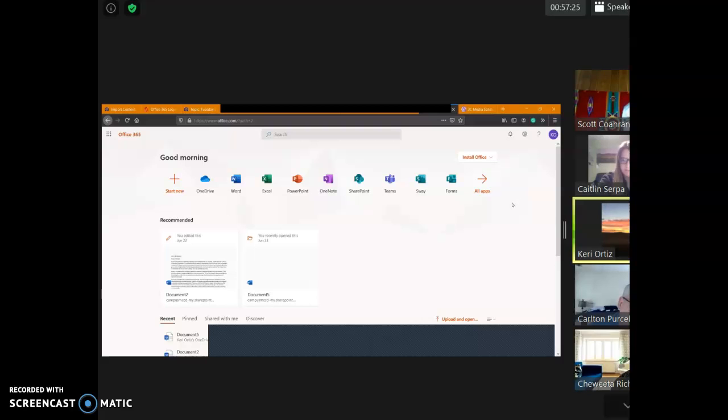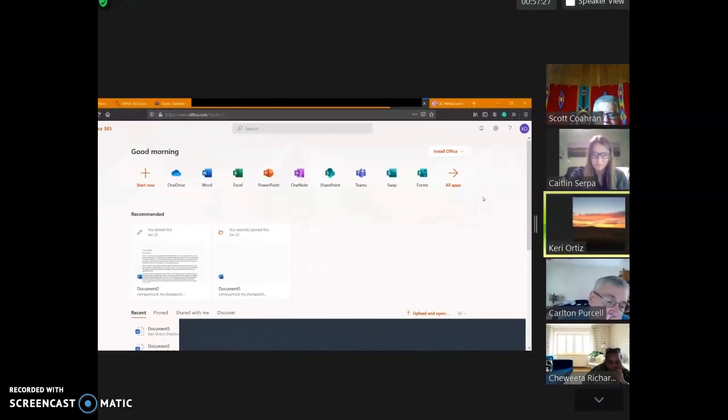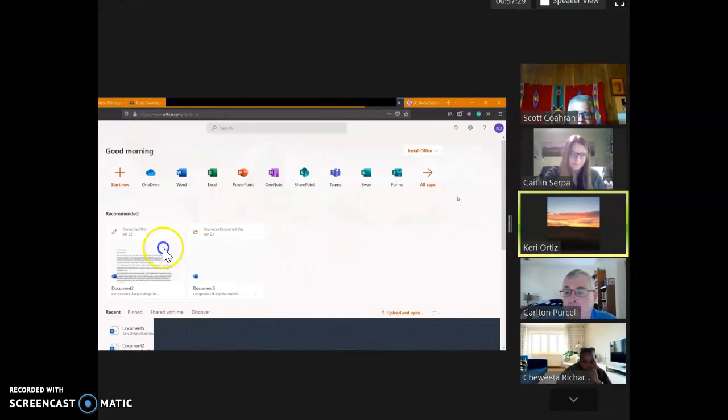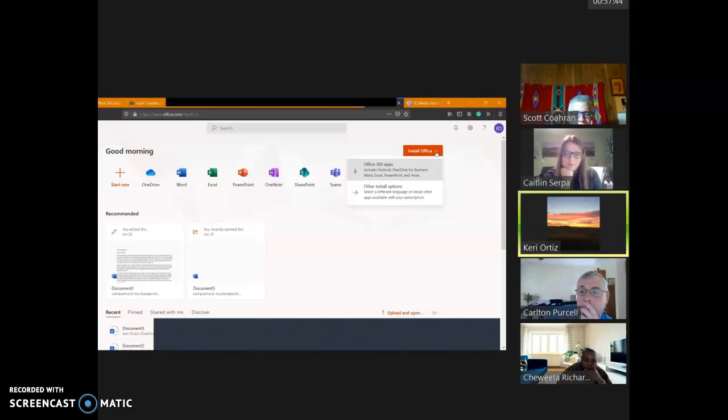So it has most of the features of Google. If you're familiar with Google, you have Word, Excel. These are not the full versions. These are apps. So there may be features here or not here that you have on your computer, but you also have an install here. So if, for example, you don't have Microsoft Word on your home computer, you can install the apps and you can use it through this service. I think as long as you have internet.